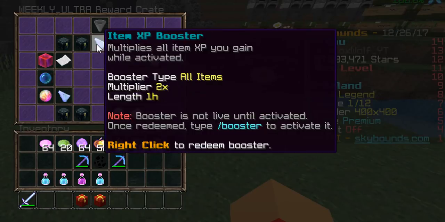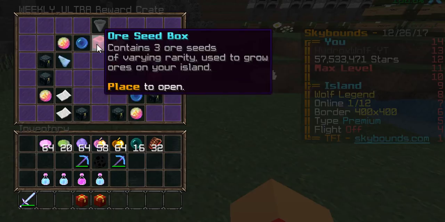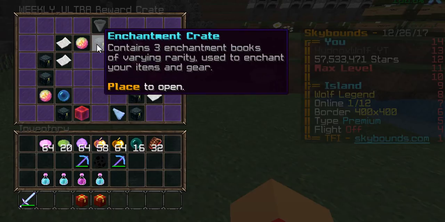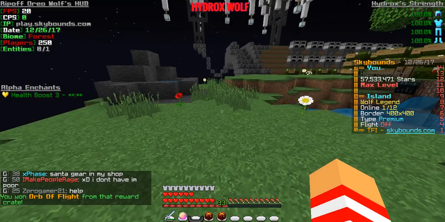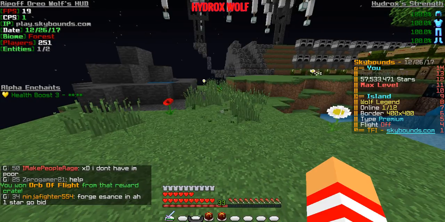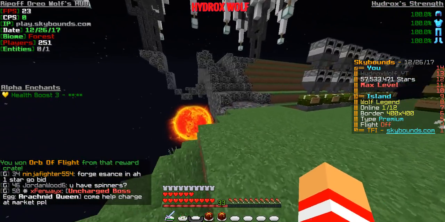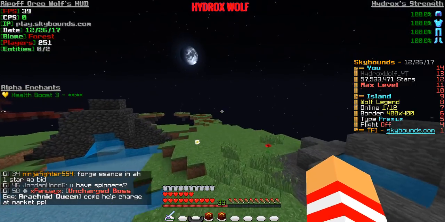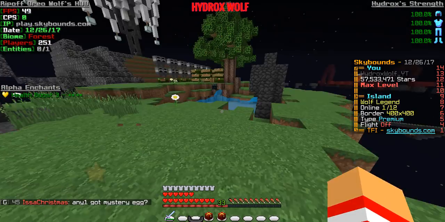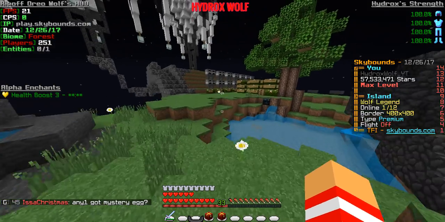Boom. All right, so first of all, what I want is probably, what can we get exactly? Orb of Flight. Okay, so we got an Orb of Flight. We got a lot of those yesterday, if you haven't remembered from the last episode. If you haven't checked that out yet, go ahead and check it out, the link is in the description below. But we got so many Orb of Flights. It was absolutely disgusting. It was just a lot.